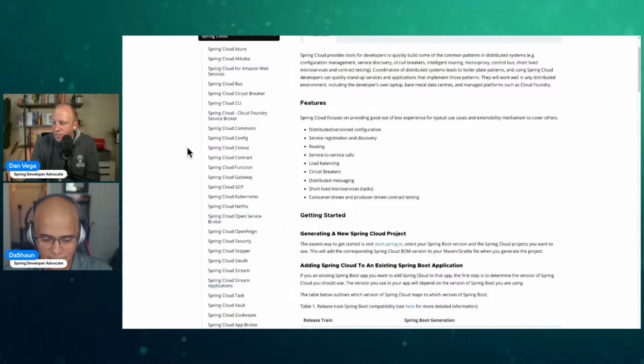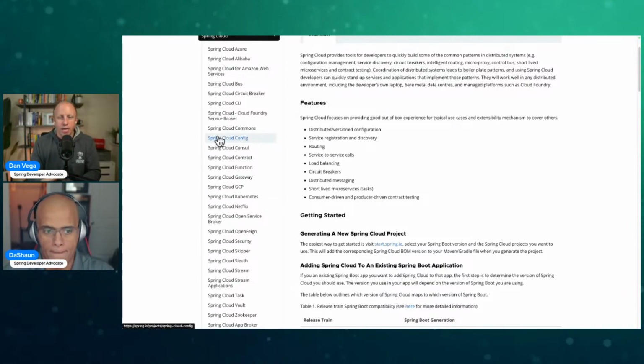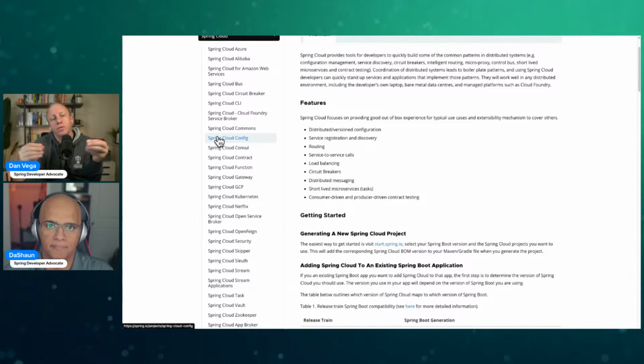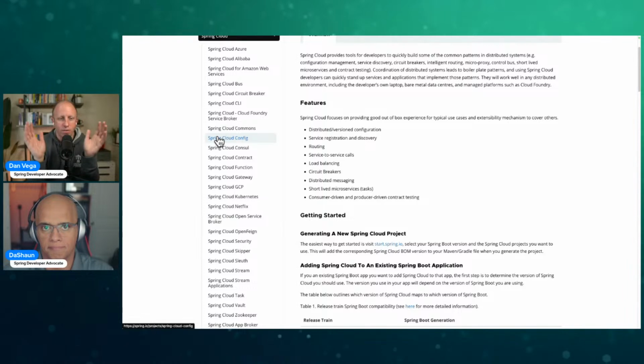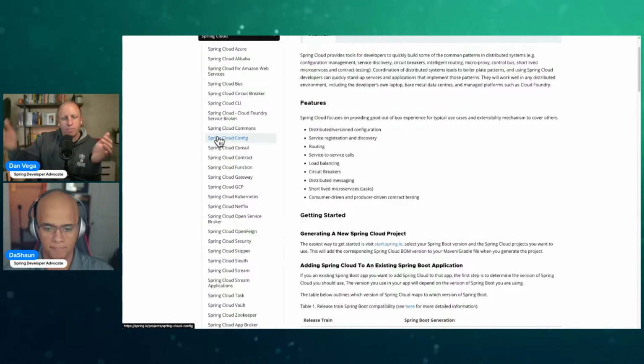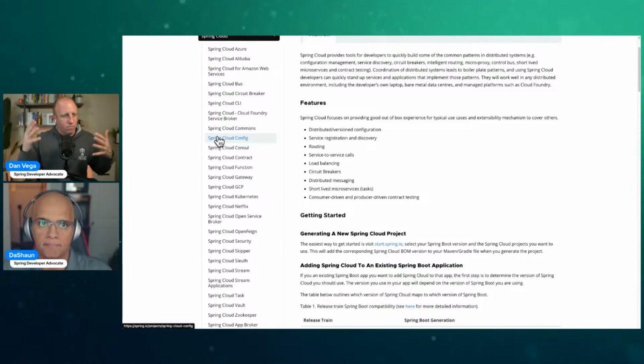I think a good place to start might be configuration, because that is something we need in all of our applications. So there is a project called, now again, where do you want to start here? If you're building a microservice, well, I guess there's two approaches to this. If you're tearing down a monolith into services, that's one path. If you're just starting and for whatever reason this is going to be its own service, maybe you're not pulling in any of these yet because you don't have any of these patterns to deal with. You only have a single service.